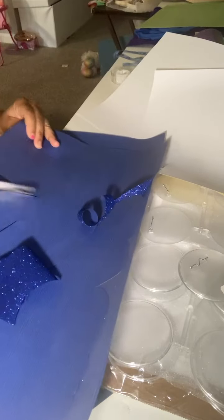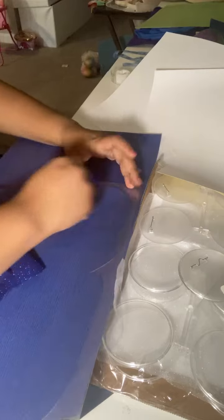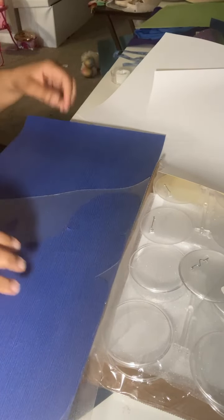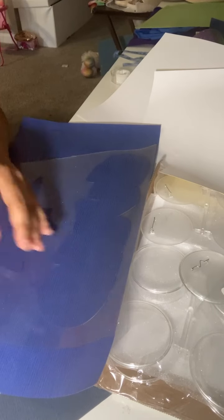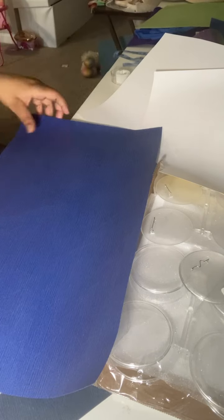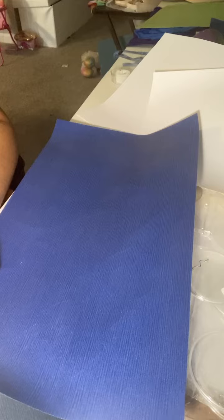I'm gonna try to save a little piece of this. We might need it later. I don't throw no scraps away because them scraps can be for a baby shirt or something. Now this doesn't have to be peeled out because it's just the outline. So that's cool. Now, this is the piece that messed up.